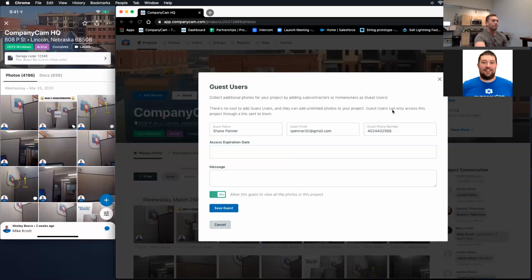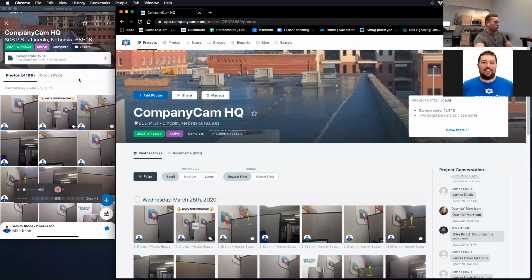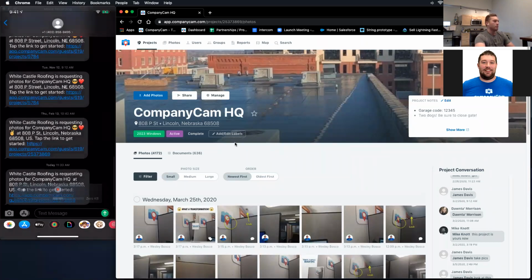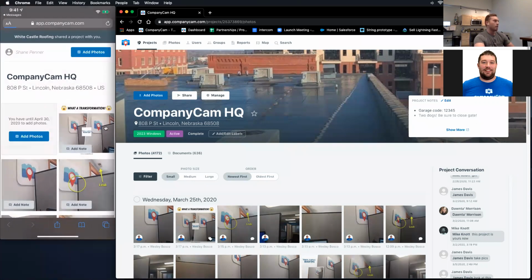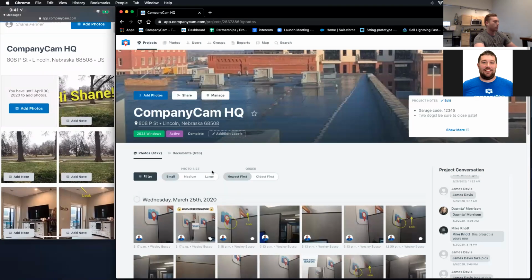So we'll save that here, and then what it'll do, I actually have one set up so it goes a little bit quicker. You kind of see here, it's going to say that your company is requesting photos for their house, their address, business, whatever it might be. You'll click on that link, and then you'll verify your email, but it'll open up to something like this. So they'll have an add photos option here, and if we want to scroll through here, you can see somebody's looks like following along here.